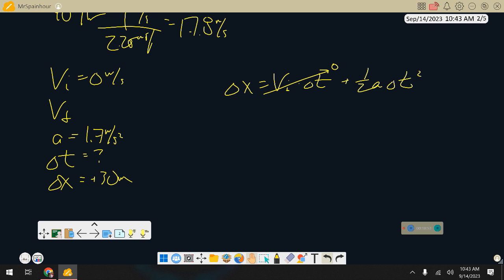All right, so I'm going to start with the 1/2. You could certainly divide by 1/2 on both sides, but quite frankly, that's icky. It's way cleaner to multiply 2 on both sides. So that guy cancels, and I have 2 delta x over there. Then I divide by a on both sides, and I square root both sides, and I'm done. Is that the algebra that I can show? Yep, sure. No problem with that whatsoever.